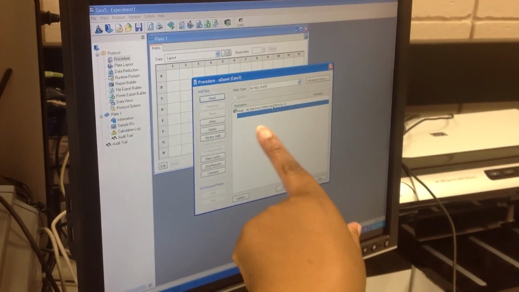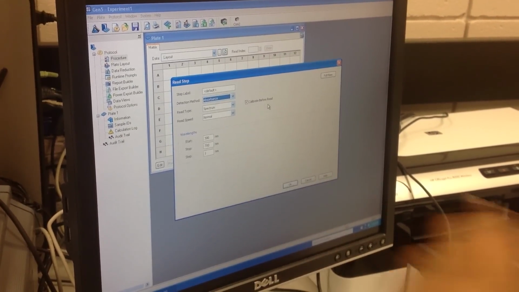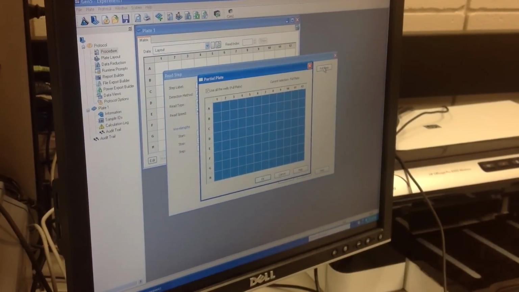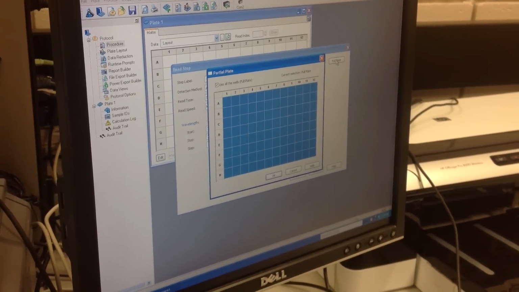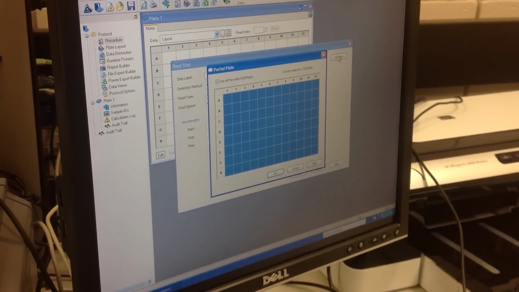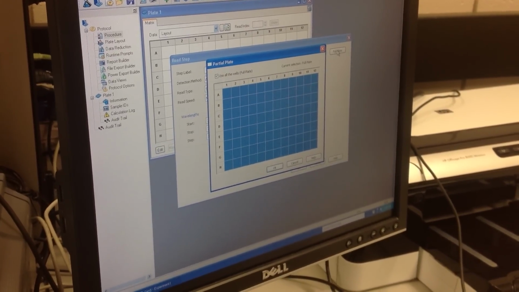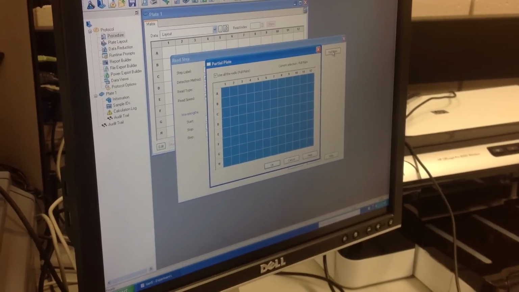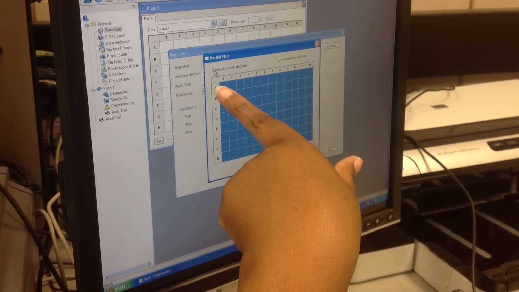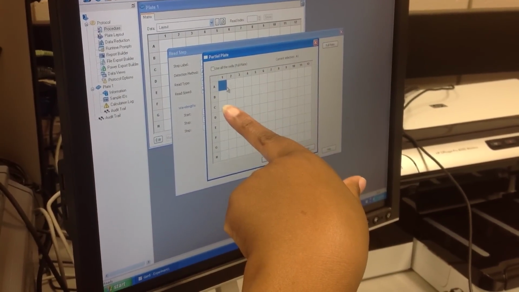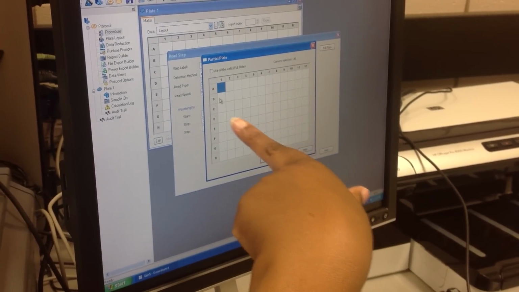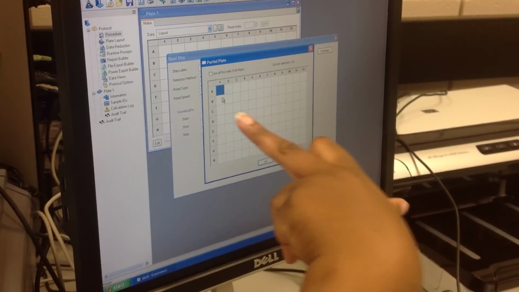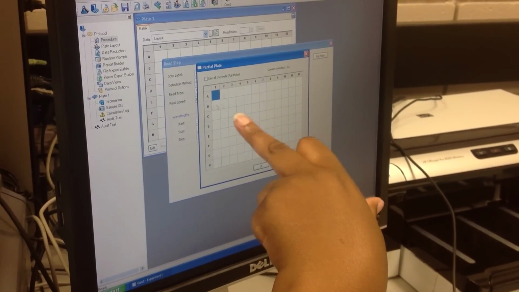Okay, so what I should have done, I didn't do. So you can go back in here after you've picked. I need to go over here and tell the computer program where my samples are. If you don't have a full plate, then you don't want to leave it like this, because it'll read the whole plate and it'll take forever, because it reads well by well, one well at a time. So you uncheck use all the wells, and then you select a range of wells where your samples are. Where are your samples? A1 through 6, B1 through 6. Okay, so we're going to go A1 through 6, B1 through 6.